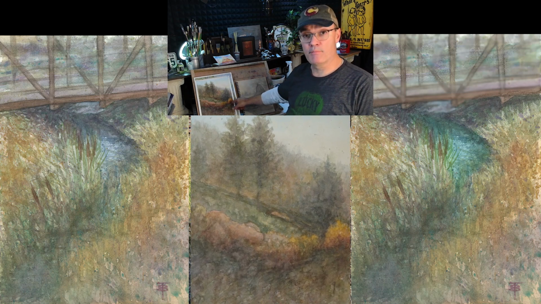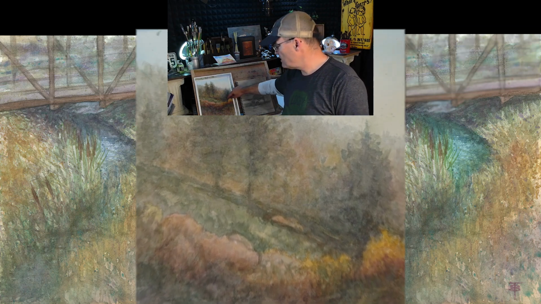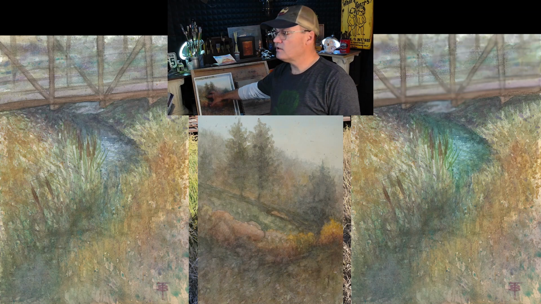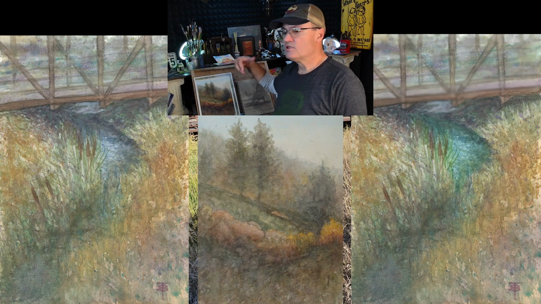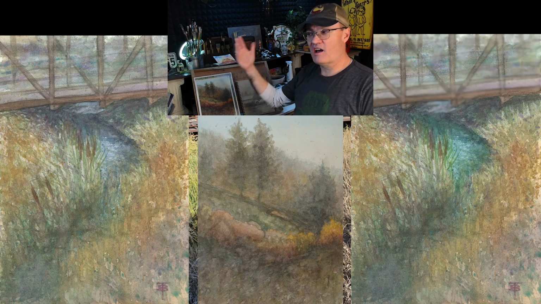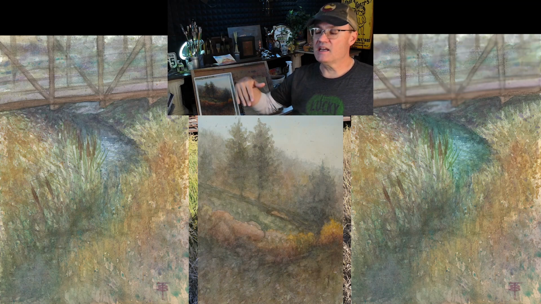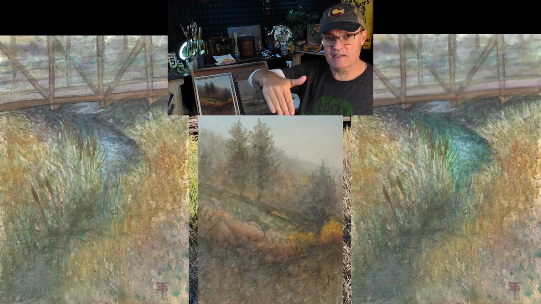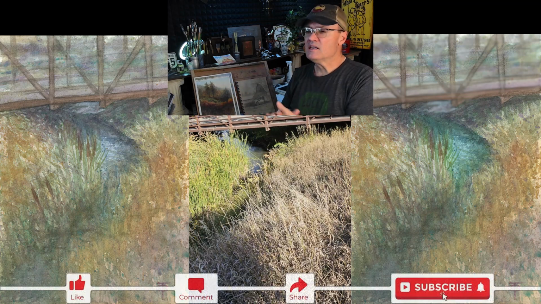There's a little bit of that at play here as well, where I've got focal point, very dark, very light, but I'm also allowing for this to work as well. I've got lead-ins. So that's where we're at on that with the drawing phase of this particular painting. And I can't point to it now because it's 500 miles away, but on screen, you've got lead-ins, you've got the water snaking up, you've got the bridge coming down at an angle. If I'd done it flat, it would have not had a dynamic to it.